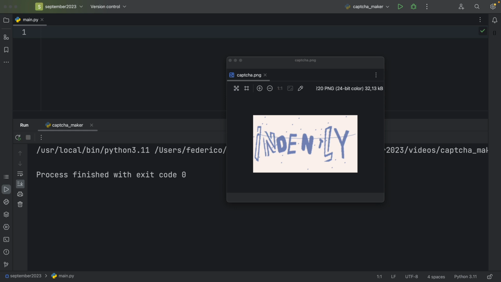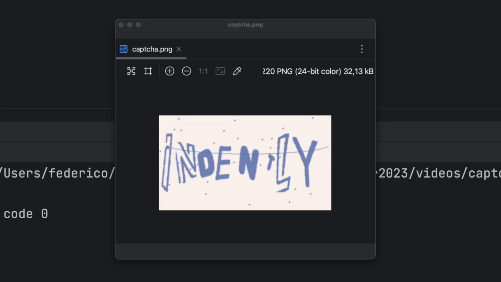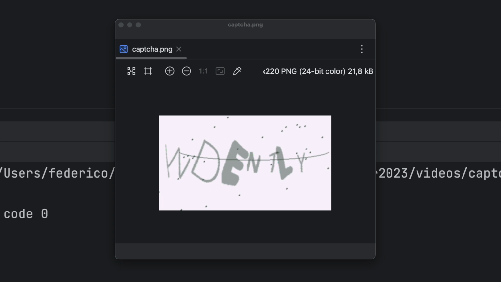Today, we're going to be learning how we can create an image captcha in Python. So we're going to be able to generate a captcha just by providing text to our script. And right now I have my channel name as the target. So if I run this and run this again, it will always generate a captcha with that text. But of course you can randomize that or pass in your own string to make some custom captchas.